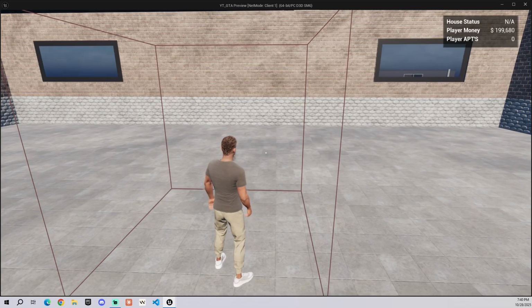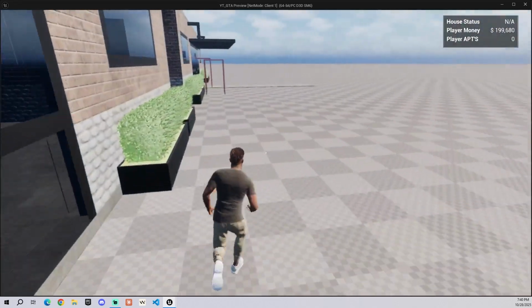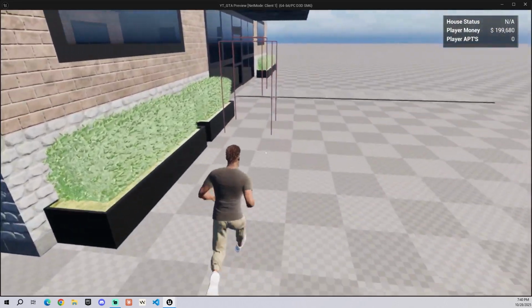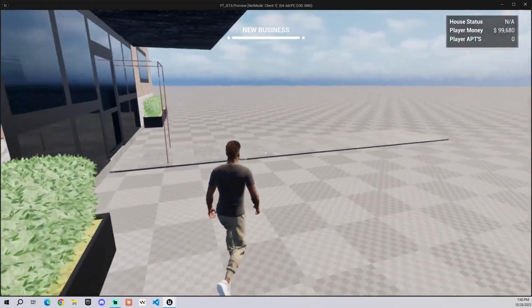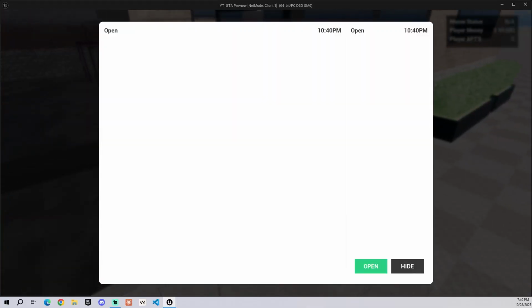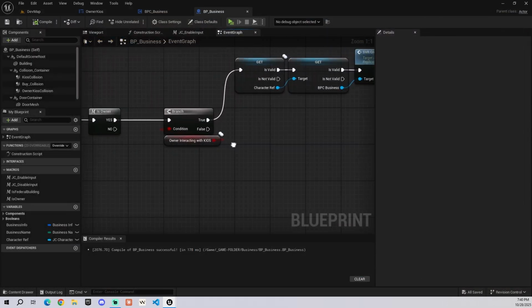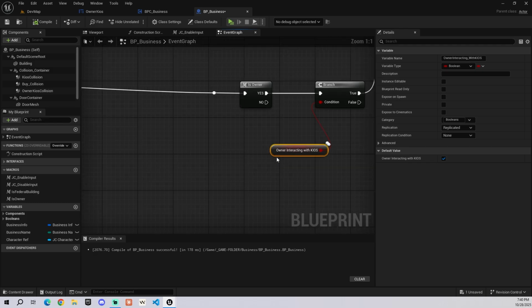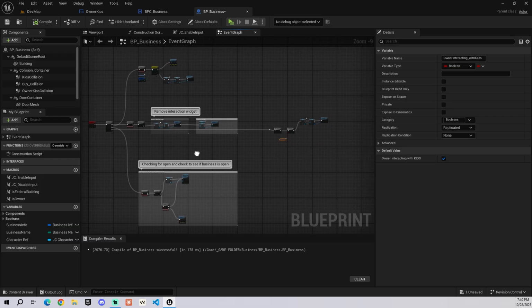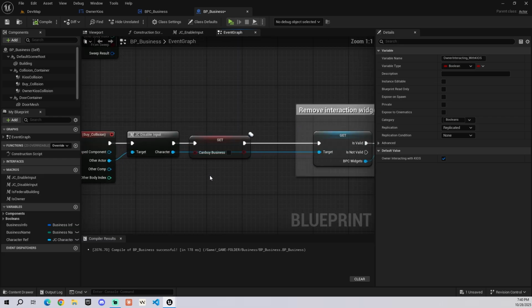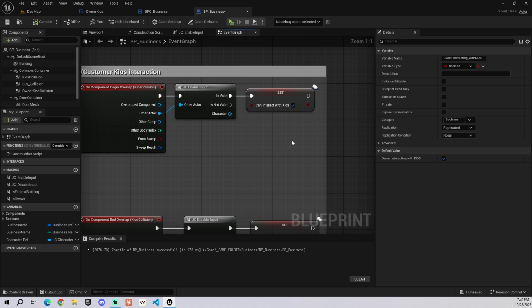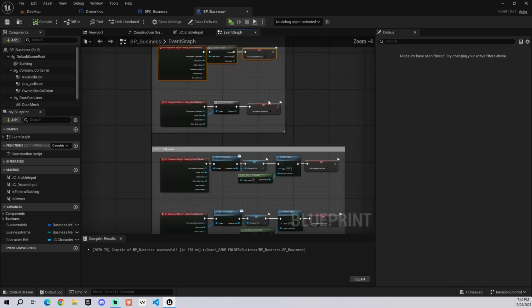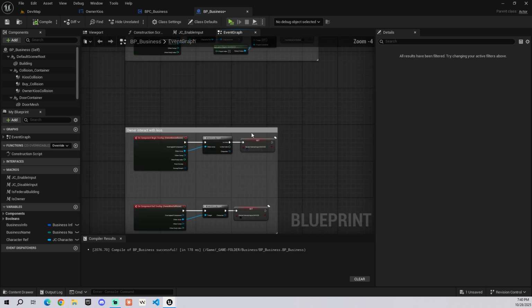So now let's go check it out. So grab the license, right? Ooh, hold on. Kiosk. On the interact with kiosk. Okay. I think it's this.